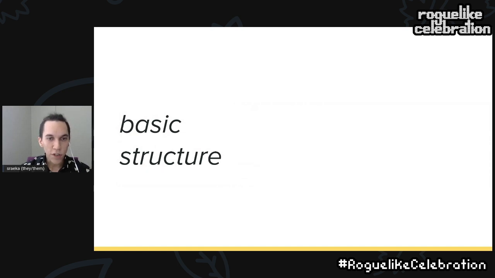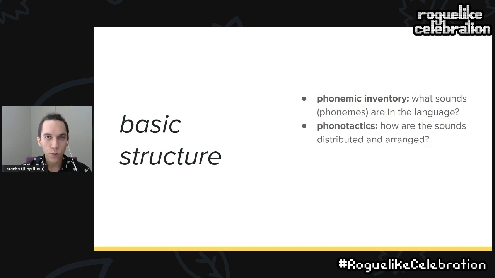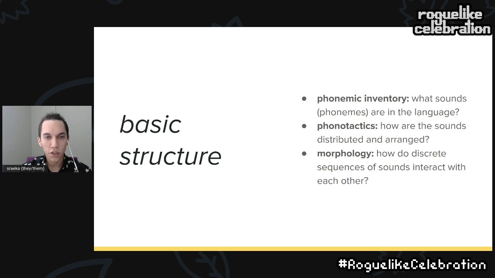Our basic strategy is built around three components. First, a naming language has to know what sounds or phonemes are available and how prominent each one is — this knowledge is called our phonemic inventory. It also needs rules to combine those phonemes together to form syllables — that knowledge is called phonotactics. With your phonemic inventory and phonotactics decided, we can generate one or more syllables at runtime and combine those to make multisyllabic names. We might also use additional techniques to smooth out syllable boundaries, and some of those techniques come into play again with more complex names involving multiple roots or suffixes attached — all of that falls under the category of morphology.